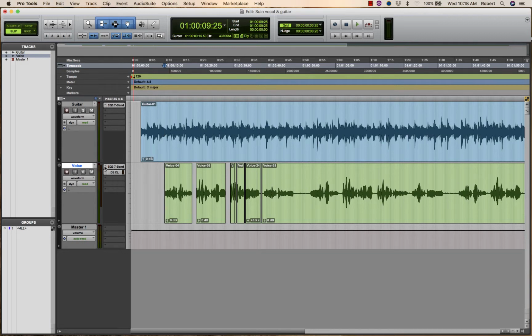Traditionally with analog production, when we were dealing with hardware and analog EQs, compressors and analog tape, it was very important to compress first before equalization.